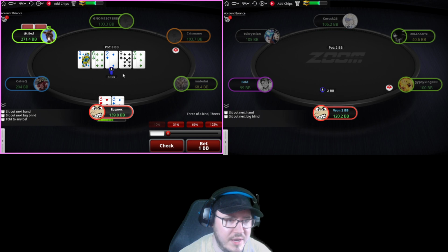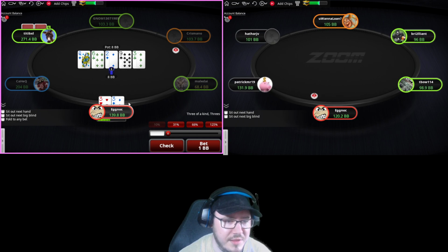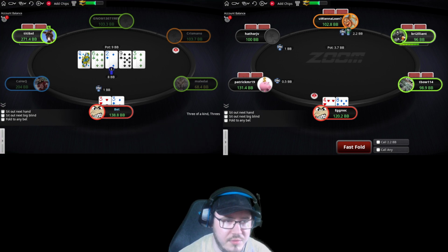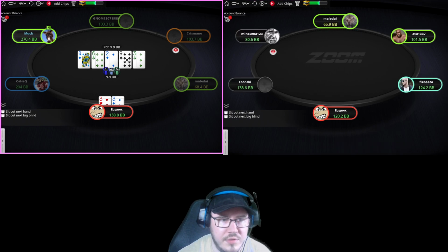I'm trying to think what the best line here is. He doesn't have 4-5, I don't think, in this line. I'm thinking about check raising or betting one big blind to induce. I'm gonna bet one big blind to induce. Nice hand.